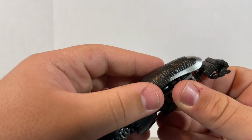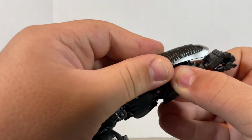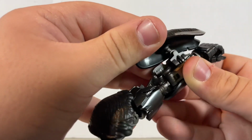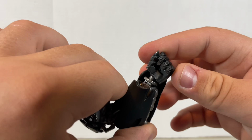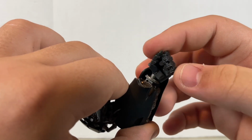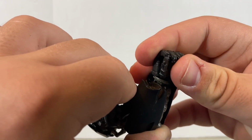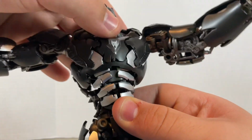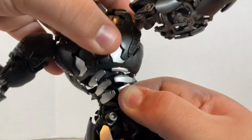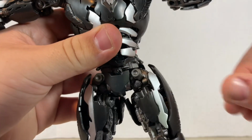And this annoying piece that tends to snap off is also on a ball joint, and it's on another joint, which is more like a you-can-snap-it-off kind of joint. And for the rest, it's on a ball joint, which allows the foot to move up and down, and allows the wrist to swivel. Ball joint at the waist, which allows a side to side, and up and down, and of course a swivel. And there's also like a hip swivel, I think? I think it's the hip.